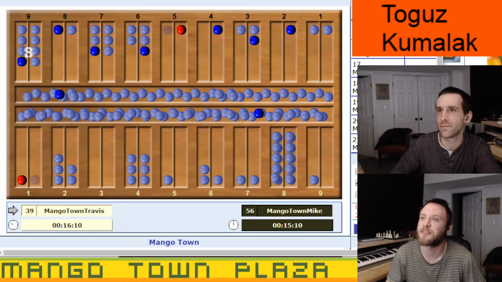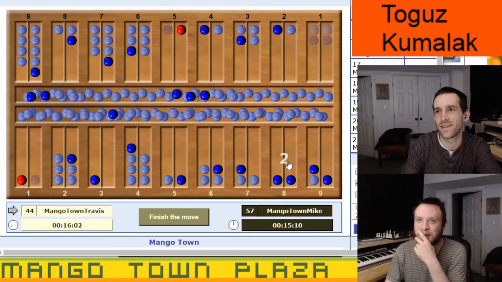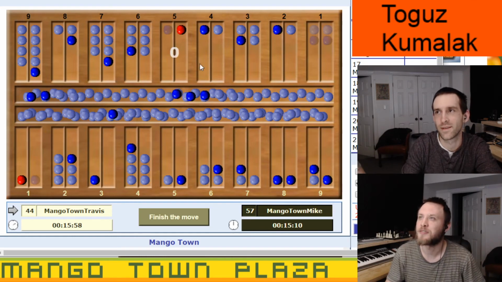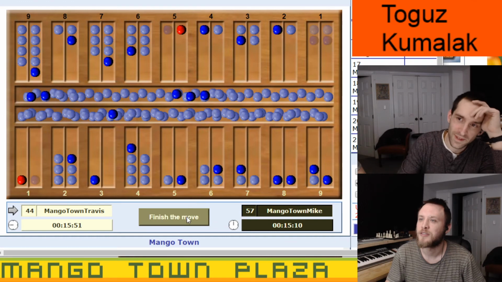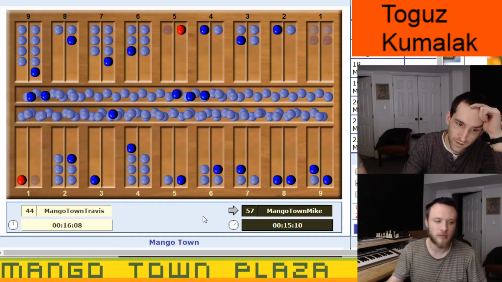Okay, so I still need to get rid of this one, because now... Yeah, I definitely need to get rid of this one. Or at least add one to it. That gives me a lot of points somehow, because I end on this one. Oh, I get 4 points. 39 to 44. Yeah, you're catching up. Woo!